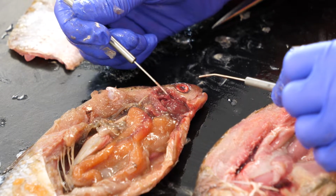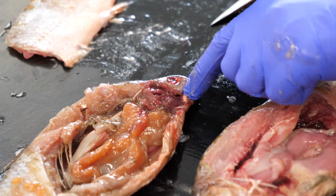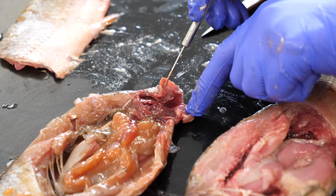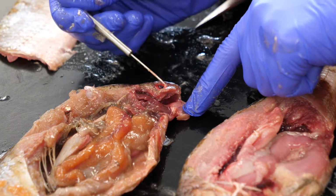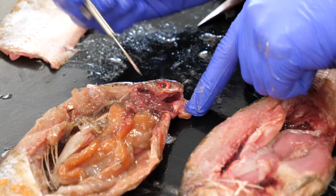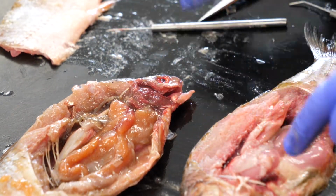So these are the filaments, these stringy bits, and I've cut through the jaw as well, so you can see that the mouth leads directly into the gill chamber, which sits directly behind the gills here. And so oxygen will be exchanged. The gas exchange occurs here, and as I said, we'll have a gas exchange lecture separate to this.